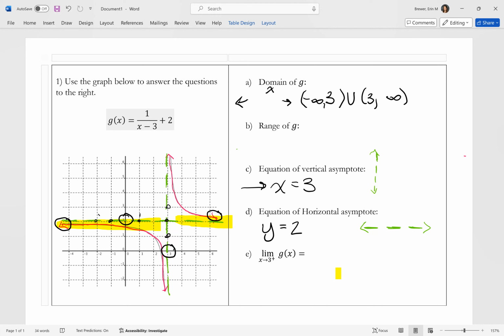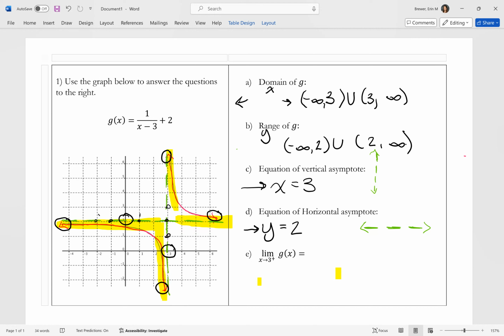and I'm going forever to the right. Similarly, when I think of range, it looks like my graph is going forever down and forever up because I'm looking at all the y values. So my brain wants to say that my graph is going from negative infinity to positive infinity. However, we have to jump over the asymptote at y equals 2. 2 is the one y value that does not exist on this graph. If we think about traveling from bottom to top, we're pointing forever down and we want to go up, but we have to jump over this horizontal asymptote at 2 before we continue going up.